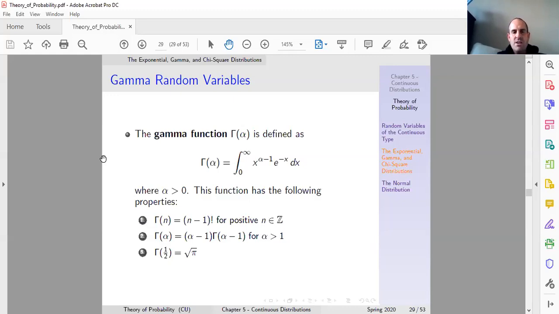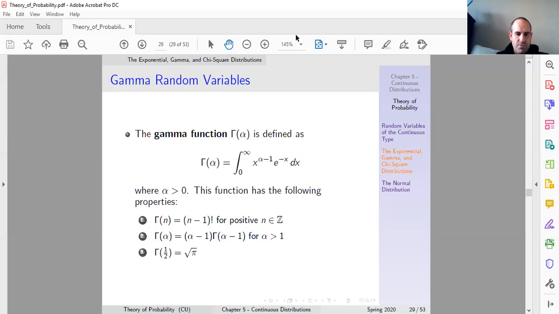Now, because we have exponential decay, and we're in x bigger than or equal to 0, that e to the minus x is going to crush x to that power so badly that this integral will indeed converge. So we don't have any concerns about convergence of this integral. It will happen.